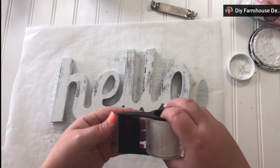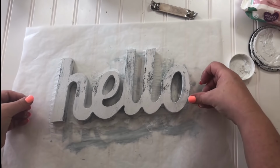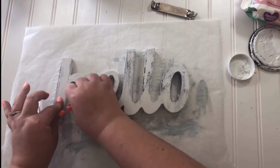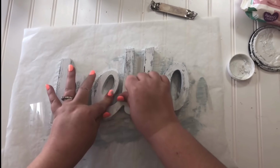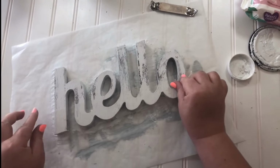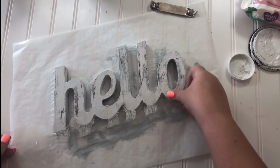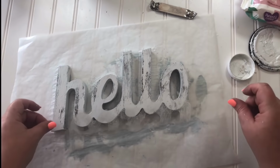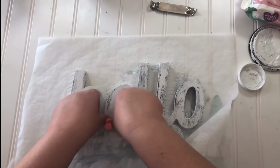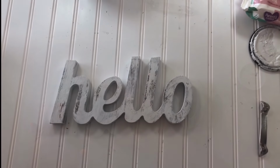Chippy paint instead of just painting on distressing, you know, which I like that too, but this is such a new technique to me and I am loving it. I wish you could see in better detail the blue showing through, but because of the lighting, you can't tell so much the difference between the blue and the white. But imagine you could do all kinds of colors and have all kinds of different colors showing through that white paint, making it look like it's been painted different colors throughout the years and it's just worn apart.